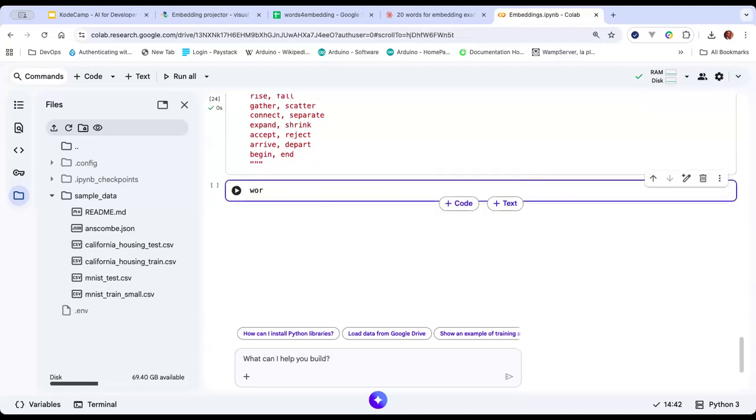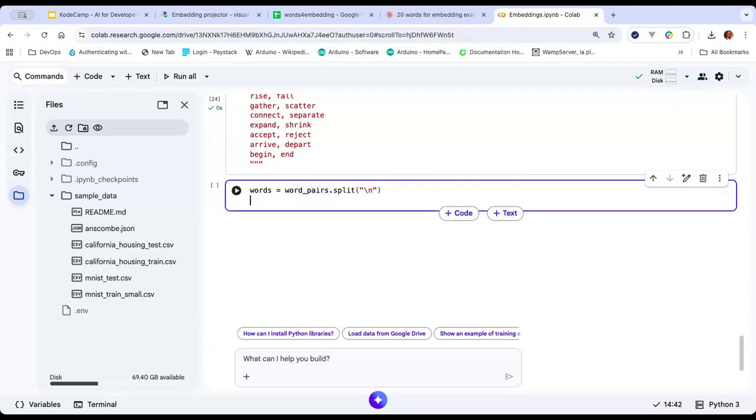So words equals word pairs, but split with, and then that's going to give me a bunch of stuff. So yeah, okay, let's just go ahead with this.